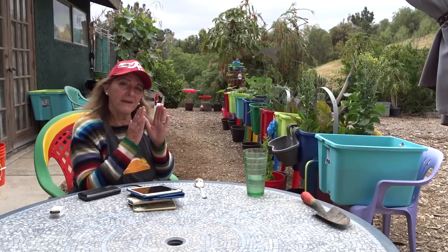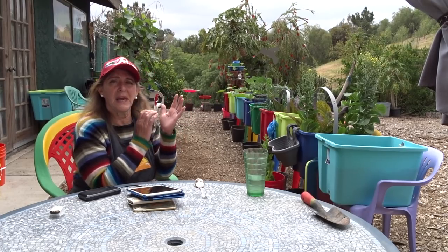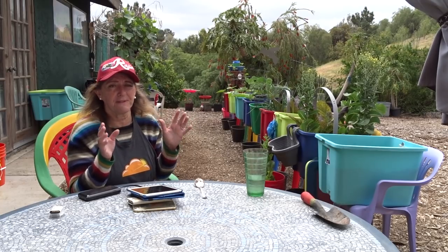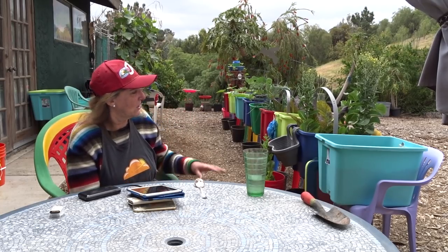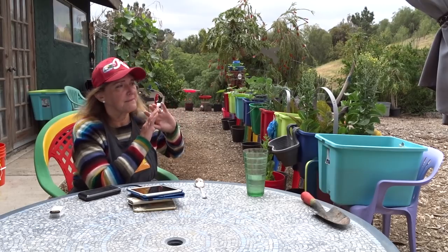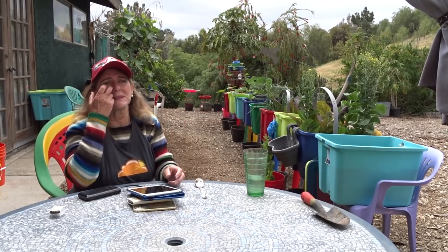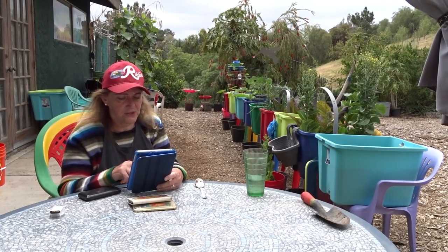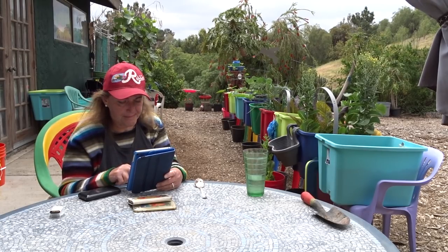I like to get them to have a little bit of flex to them. If you tap on them and they're really hard plastic, and you don't find too many of those, but if you do, they don't last as long. The ones that have a little bit of flex, they last for years. I've got some in the garden that are probably 5 years old and still going strong.